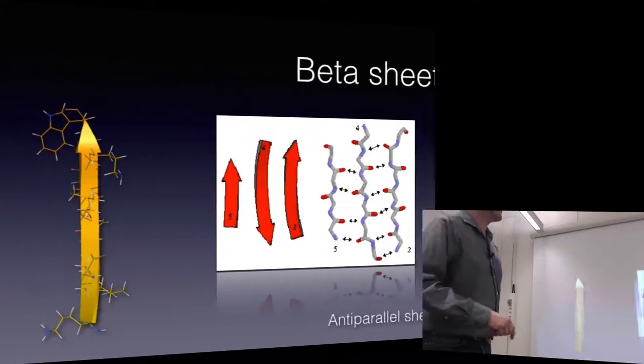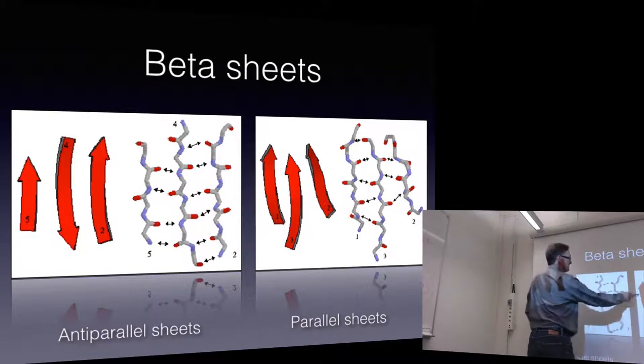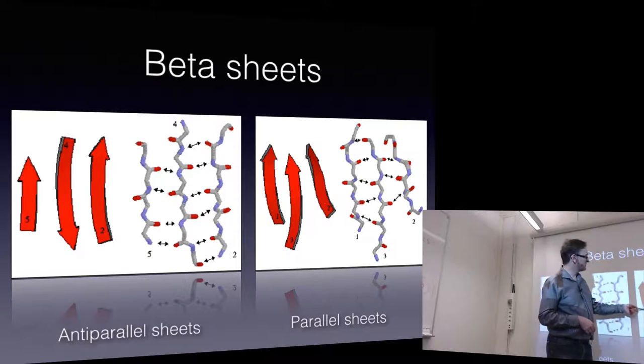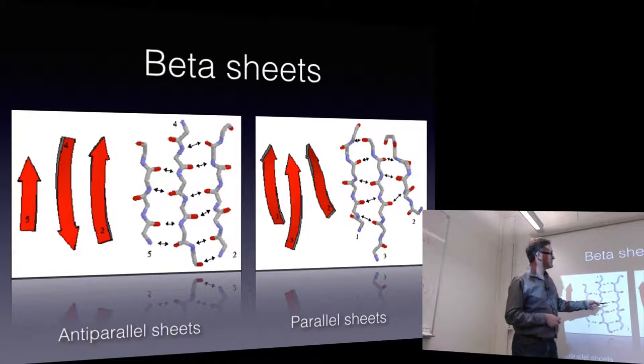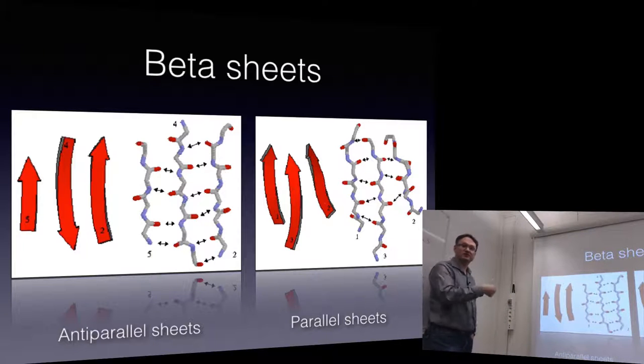It turns out that there are two different ways we can pack beta sheets. They can either be parallel, going in the same direction, or anti-parallel. Anti-parallel is easy because you can just go up, down, up, down. When they are parallel, once we've taken our first strand, we somehow need another structure element to get back down here and then go up again. But for both of these, they can form lots of hydrogen bonds between adjacent strands. You see both of them in nature.